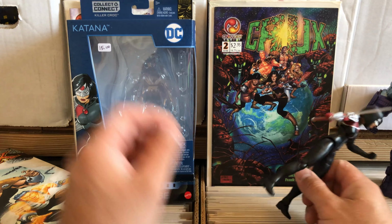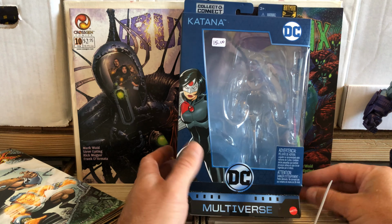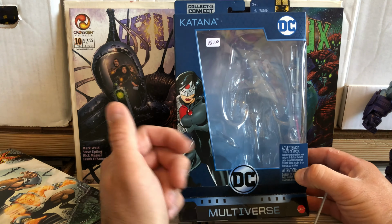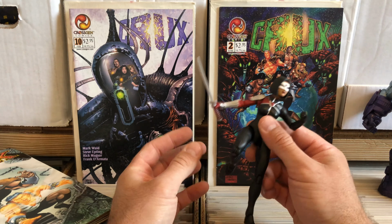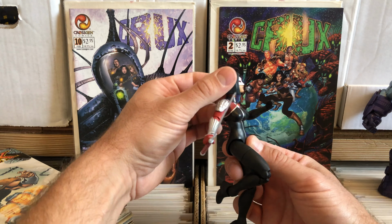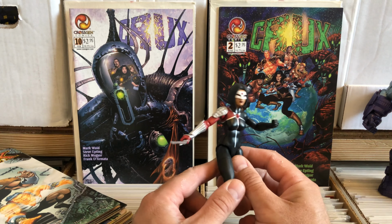Anyway, also stopped in at one of my favorite comic book stores in El Paso that I haven't got to stop at a lot. I've been going to Rebels every time I get there, and this time Rebels was kind of a long ways out of our way, so we stopped at a small shop called Black Sheep Comics, and I picked up this katana figure for, it was like 15 bucks, and I was super thrilled with it. I almost picked it up at Walmart, but I was like, 20 bucks, I'm not quite into it. But, you know, for this being a DC and a Mattel, this thing is actually really nice. If I can get it to focus. Anyway, she's really nice. So I was pleased with that, and pleased that I could get it for $5 less.